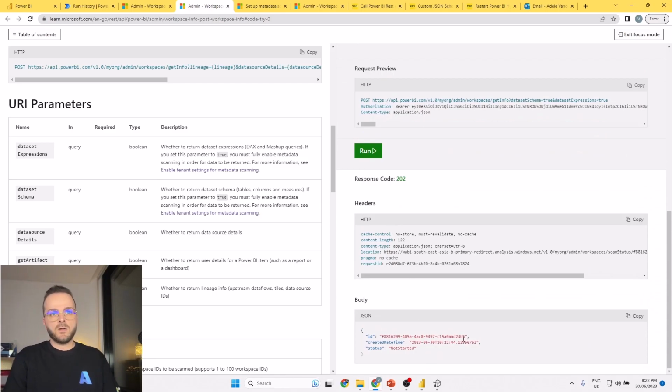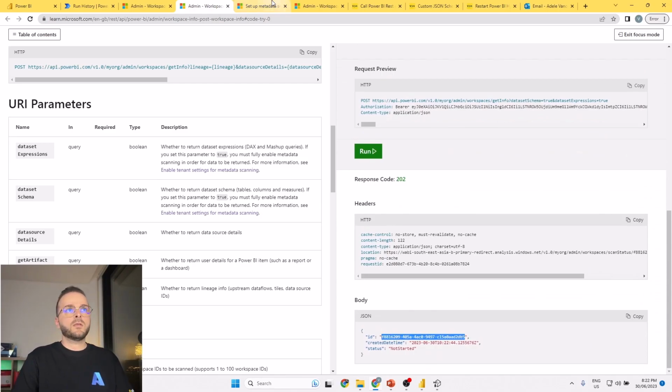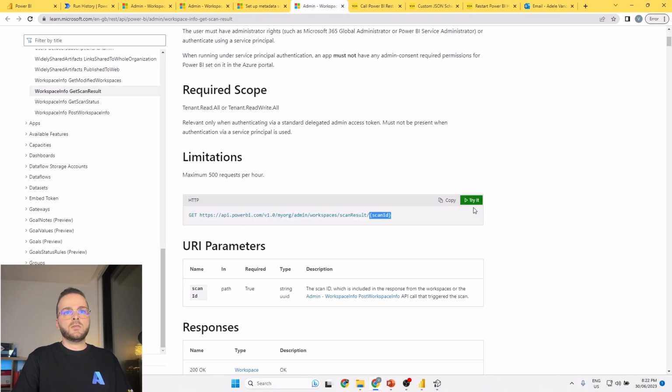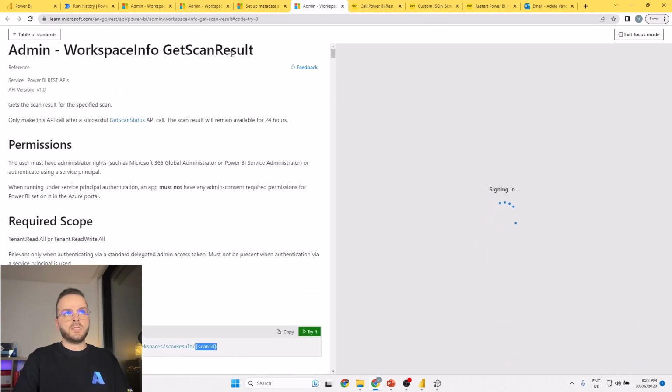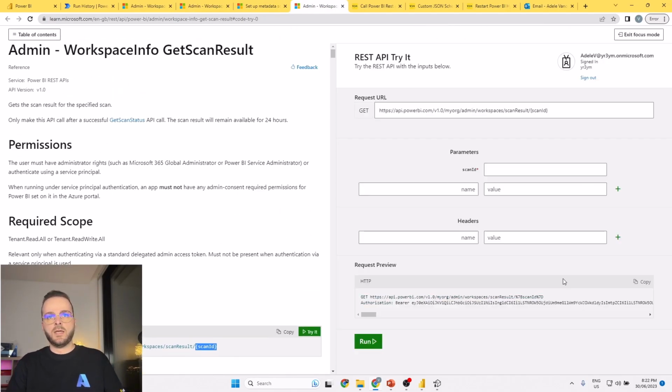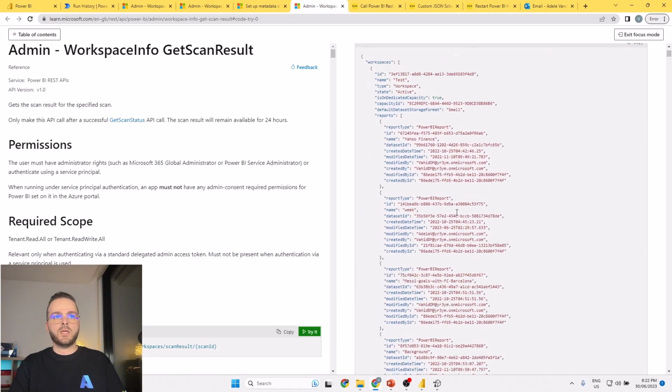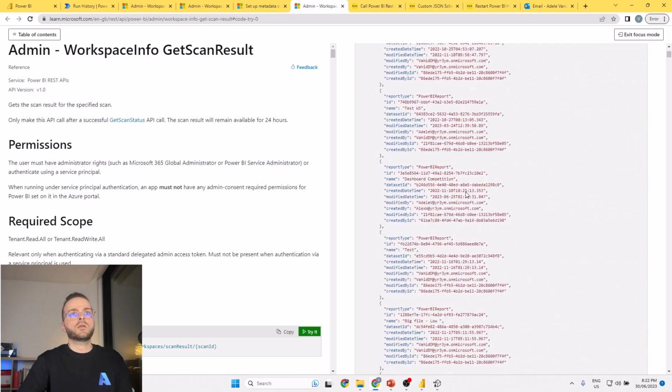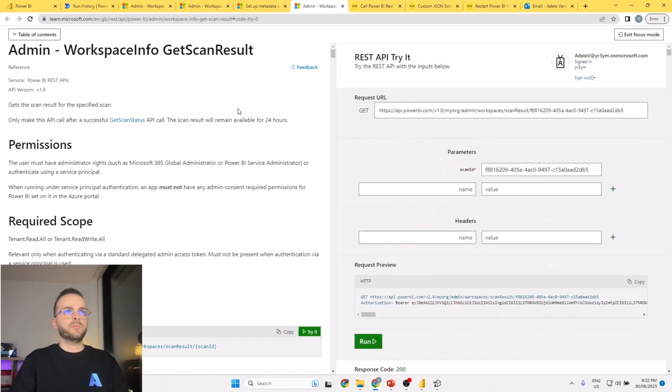And if I now copy this code, this ID, and paste it here and use it in the other one, the get scan result, which only needs that scan ID, and run it, it will return a very long, complicated JSON.